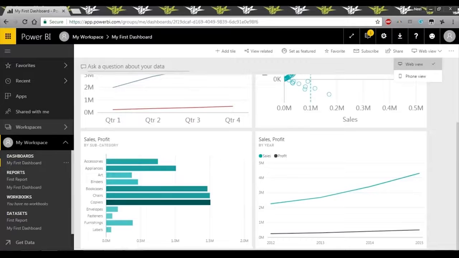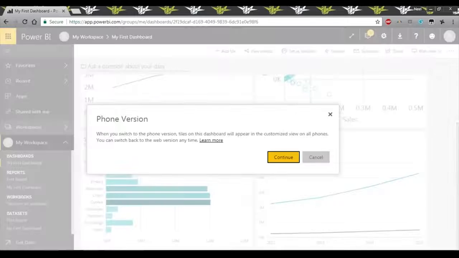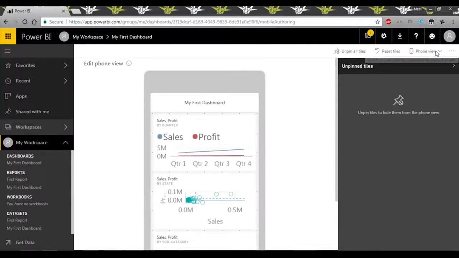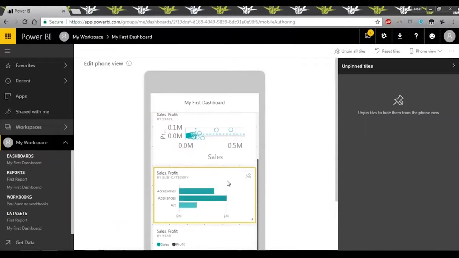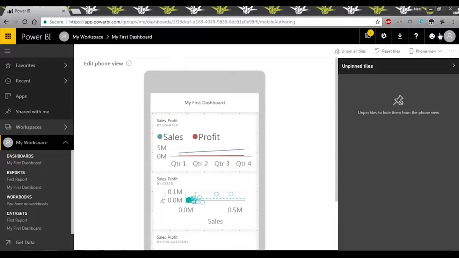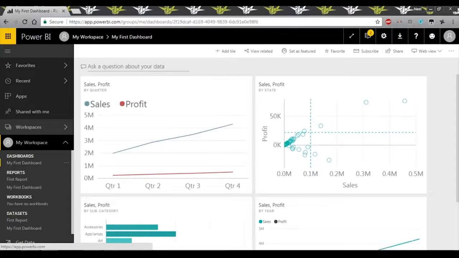But let's say if you want to see it in terms of a phone view, that is, if in an app how it would look like. So just do the same, you can change it here. So this is how it would look on the phone application. This would again vary with respect to how it is set on your phone. The screen size and everything would magnify the image, but don't worry. Okay, let's go back to the web view.